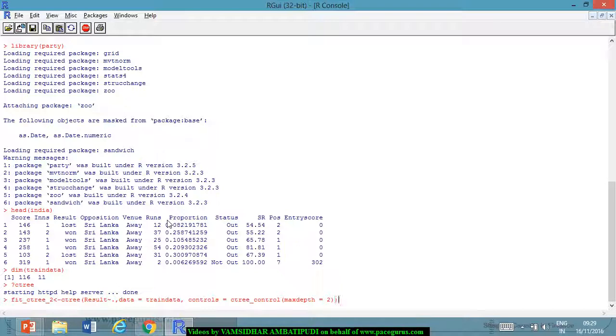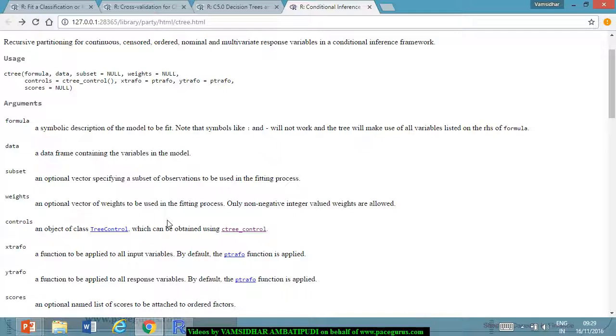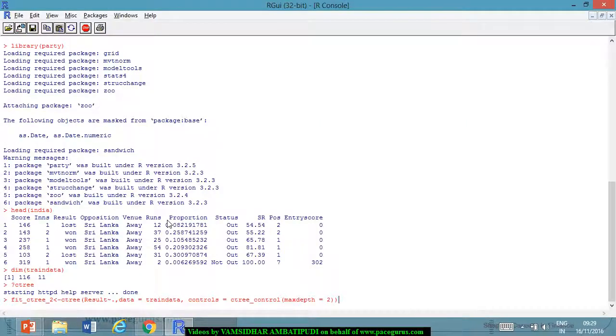Now probably all other things also I can very well set. Those are some of the optionals that are available for me. Right, in C tree control, I can very well set the minimum size of each of the nodes and a few other aspects as well. Here I am setting the maximum depth of the tree to 2. At the max, it will be 2. And if it is 0, then probably no tree is fitted.